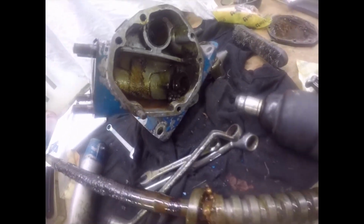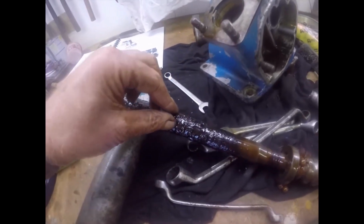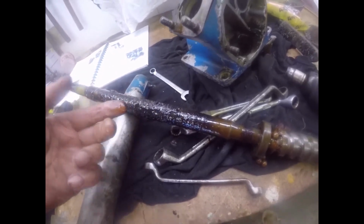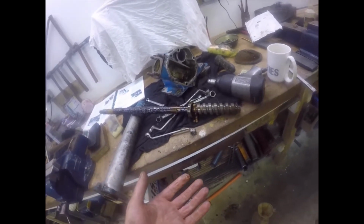The bearings do look good, but you can't really tell once you get them out. I mean, look at the state of this. This is just unbelievable. But that's where the corrosion is there. Right, cleaning up again, and I'll get back to you.